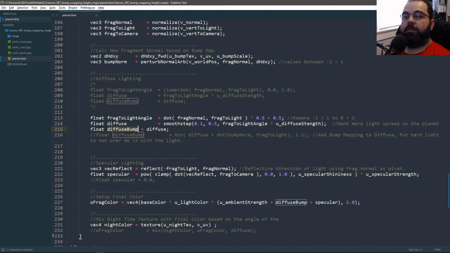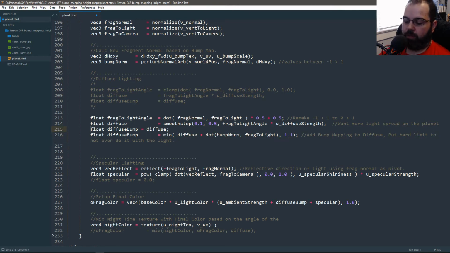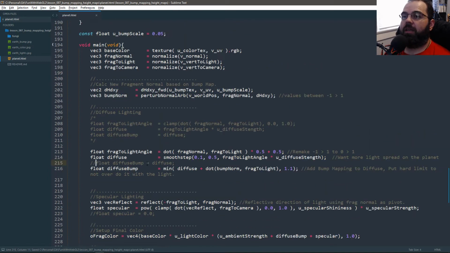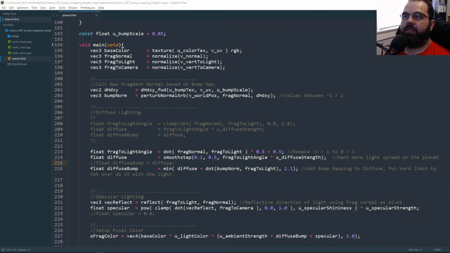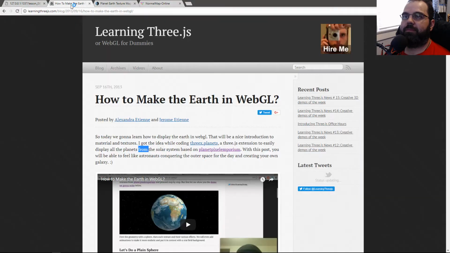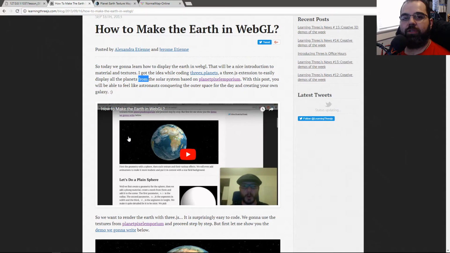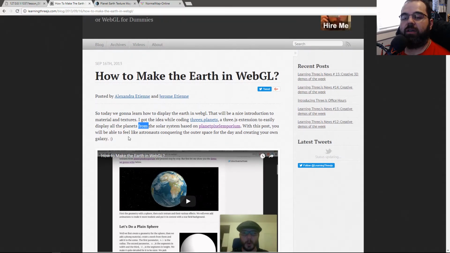Now comes bump mapping. I can't give you too much information on bump mapping because there's very little information about how to do it with height maps, and because of that, I had a hard time finding how to do it. I noticed in this article he just threw it into the shader from three.js, which means three.js can handle bump mapping with height maps.